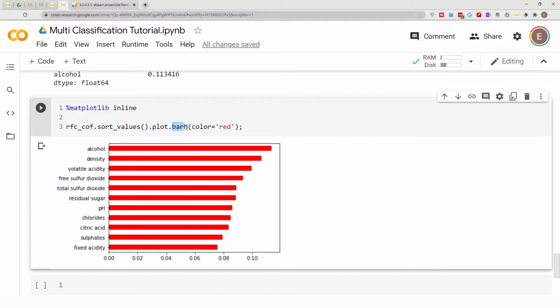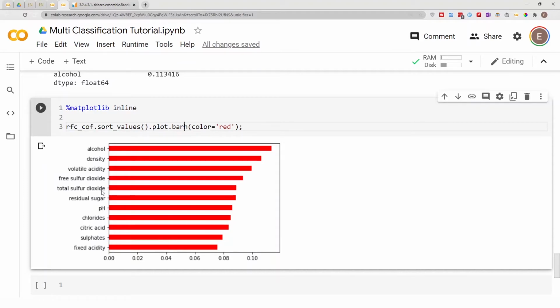Okay, so if you don't have matplotlib in your environment, you won't be able to do this. So make sure you have matplotlib in your Anaconda environment or ppenv environment or whatever environment you're using. Make sure you have matplotlib. If not, you won't be able to do this. But as you can see right here, it gives us a quick visual representation of which features is the most important in the random forest model.